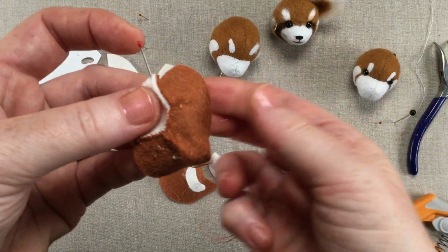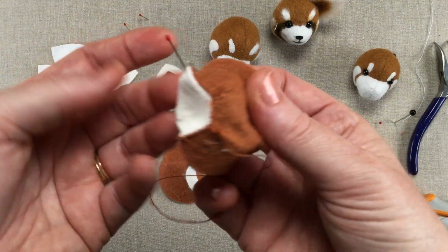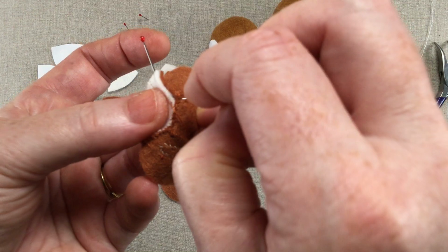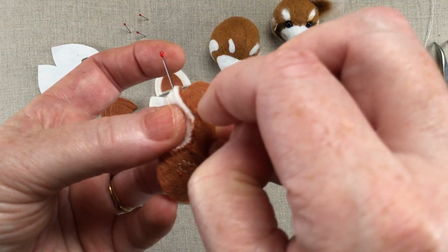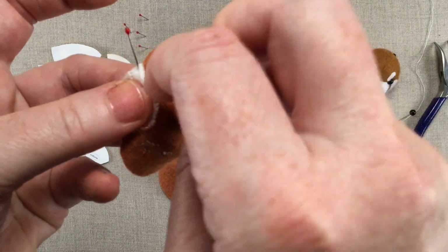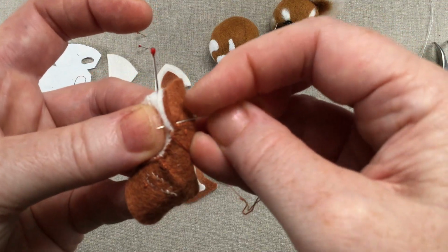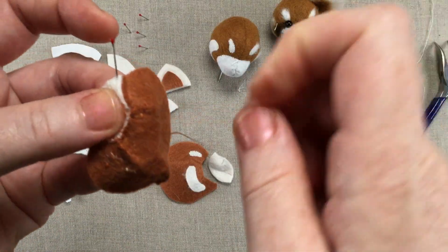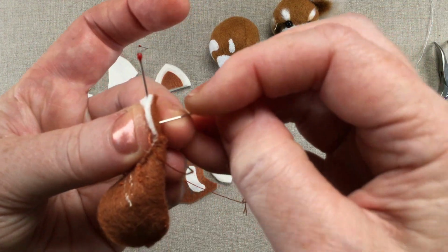Oh, so let me show you this too. So now, because of the way this is pinned, the way I was holding it before is a little harder. So I've got my finger inside here, and when I do each stitch, I'm going to go down, kind of straight down, and then tip up to grab this side. So see, now I'm going through one of my stitch lines, so that's a little trickier. Okay, go down and then tip up to grab the white. And then I think it's really just going over that seam that it gets complicated. Okay, and then you can go back to pinching like we were here.